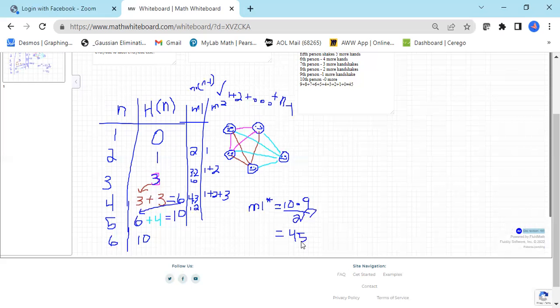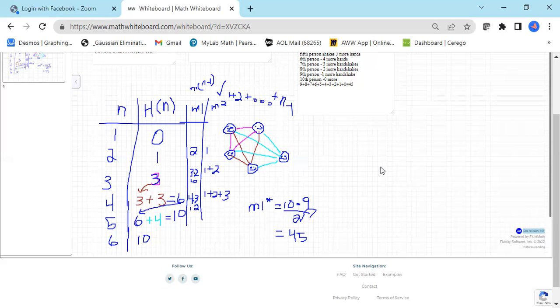Now, the thing I like with this is this one is much easier for me to calculate than adding 1 plus 2 plus 3 plus 4 up to 8 plus 9. I might make a mistake adding all those numbers. This one, there's a lot less steps, so it's easier. So there we go. Method 1 star seems to work.